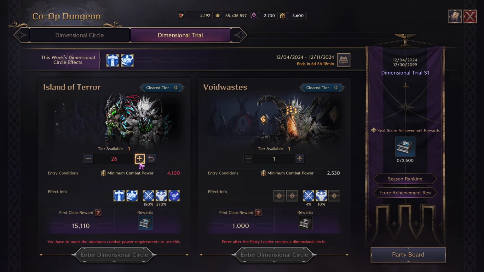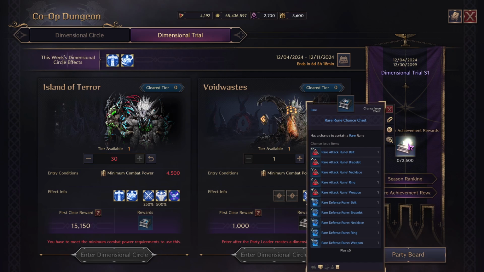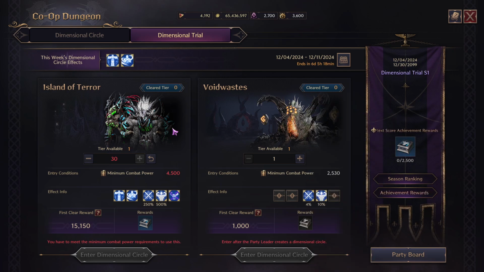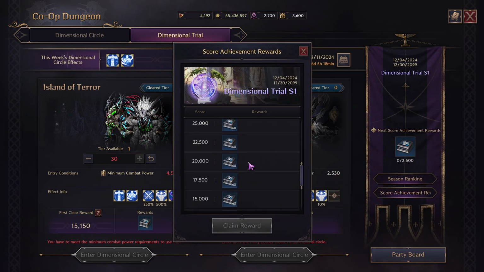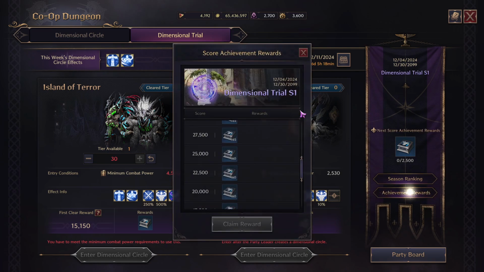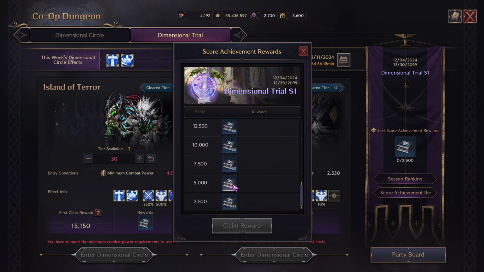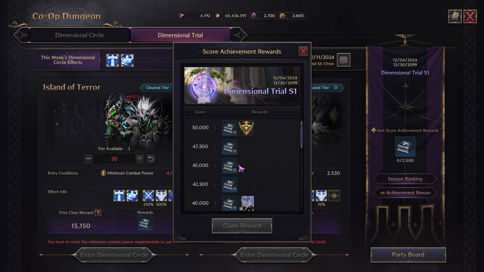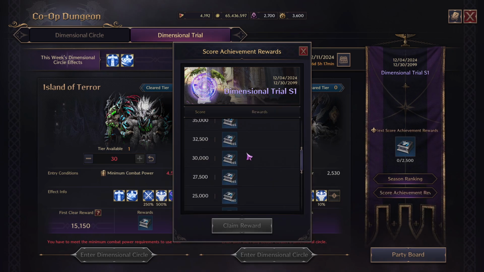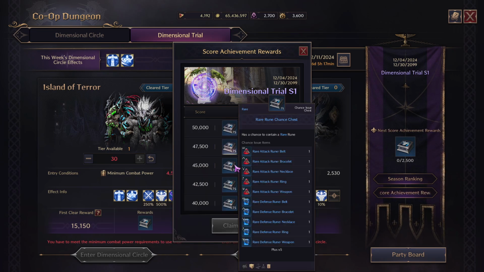But as you can see, to get to 4,500 combat power, you get better rune options. And then you also have your season ranking. By doing this, you can actually get these achievement rewards, which is really nice. So you can literally just hit 15 across the board on this week's amount, and then hit 15 and 15 next week, and that's what will increase your season rankings. And this is a one-time thing per season. So once you get to the final amount of runes, you don't get any more. So this is a fast way to fast track your drops and get the best rewards.